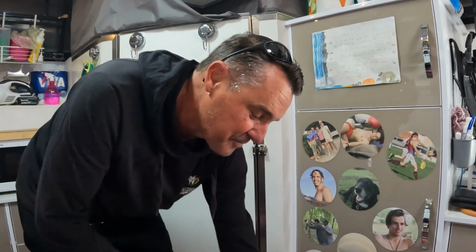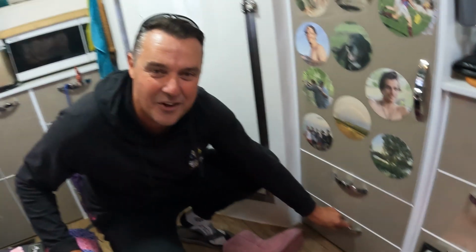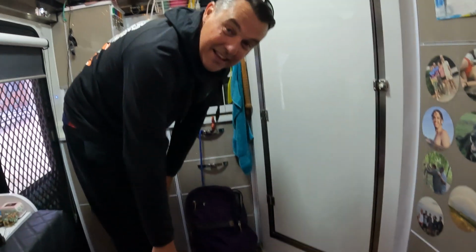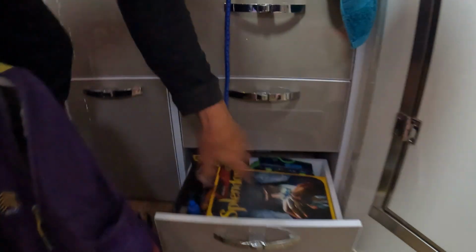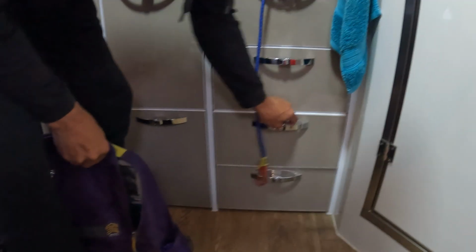Do you need to be opening all my drawers? Oh, that's a naughty drawer. And in the cupboard, there's not a lot of space. It's like Trina said, there's not a lot of space. But yes, we do have a games drawer, so we do use that games drawer. We actually nearly have two games drawers, so we do have to sit there and work them out. So that's like a games drawer, with a few other bits and pieces.